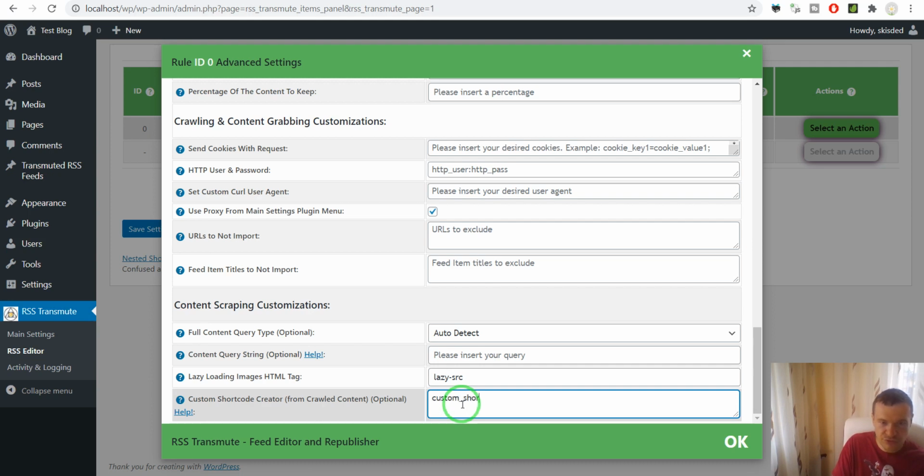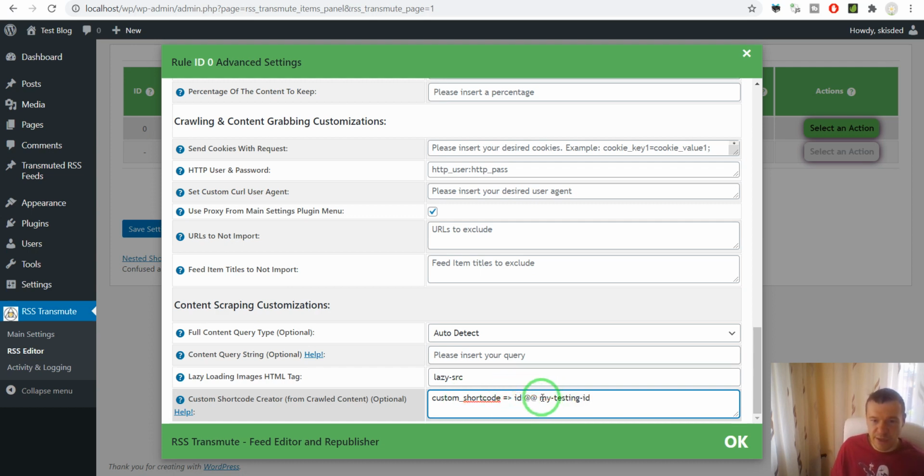So custom shortcode, this is the name of the shortcode, and an arrow, and let's say ID and my testing ID.